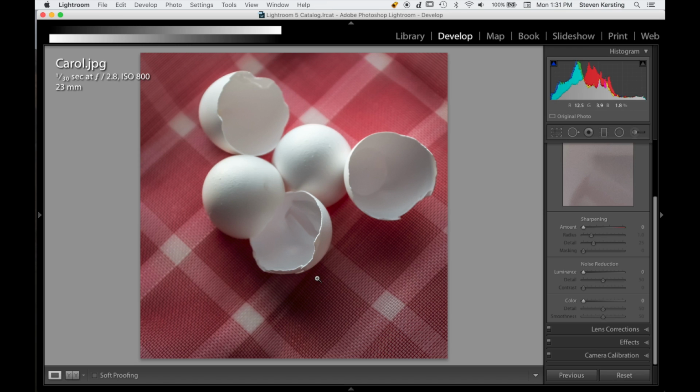Would you necessarily crack eggs and throw them on the tablecloth? Probably not. Would they be that clean? Probably not. Perhaps a little messier and on a small white plate with a looser composition to keep the tablecloth might have been a little more realistic, I guess. But emotionally, I connect with this image more than the first. It's a happy breakfast, you know, Sunday morning breakfast kind of feeling to me.